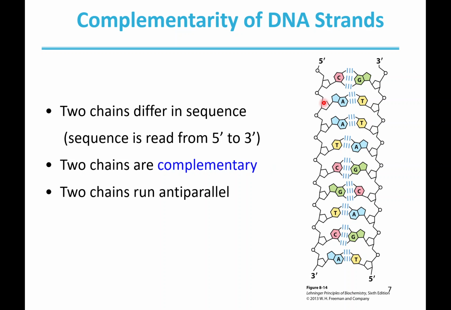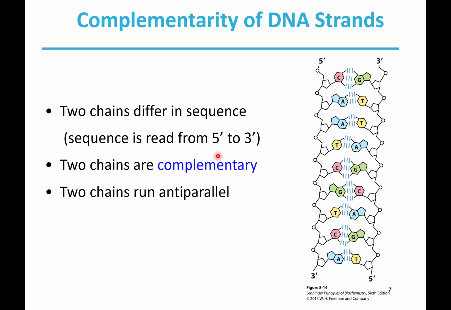DNA strands, though, when it makes a double helix, the strands are referred to as complementary. And that means that the sequence on one of the strands is complementary to the other, meaning that they're not the same sequence, but they're going to have the bases that will hydrogen bond with the bases in the first strand.